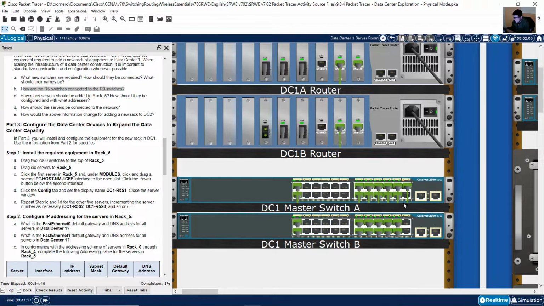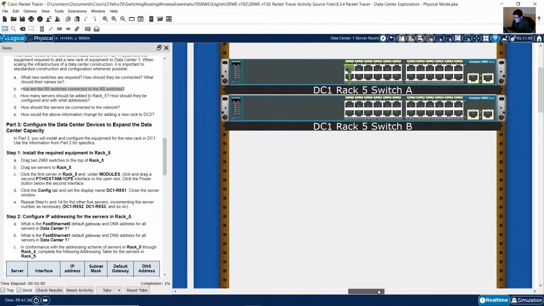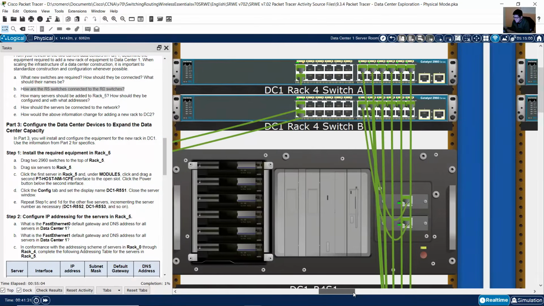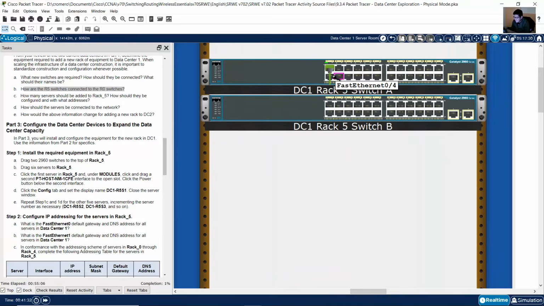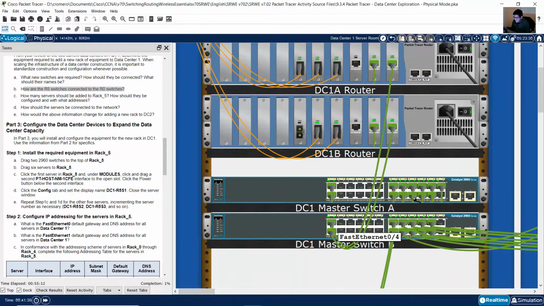Wait a moment. Now this is very good, so try again. Use the cable from Fast Ethernet 2 to Fast Ethernet 0/24 on DC1 master switch A.